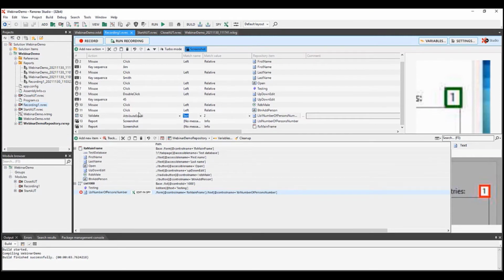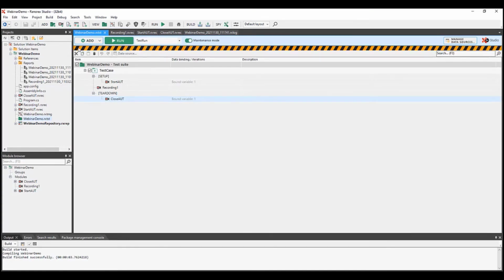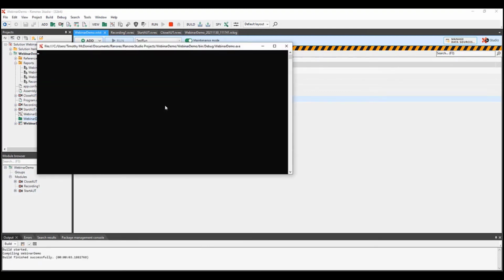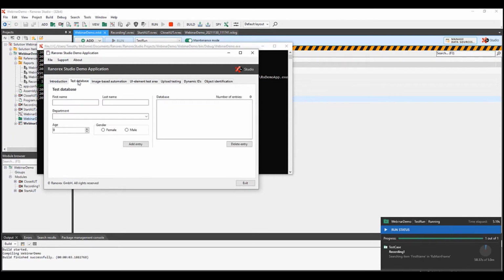Another way to do this, so that your test doesn't necessarily fail, but let's say you have a lengthy test and you want to see what's going to happen, I can go into maintenance mode here. In maintenance mode, you'll see this little line up here. And what this gives me the ability to do is to correct it, at least temporarily, in the process so that I can let the test continue and make that change temporary, and then I will know to go back and fix it later.